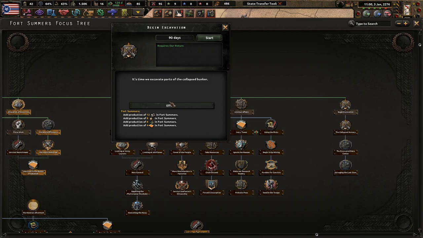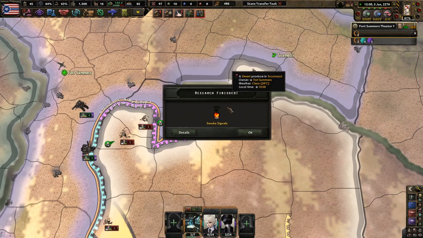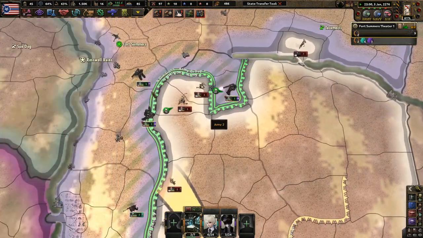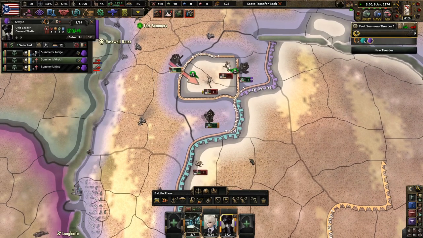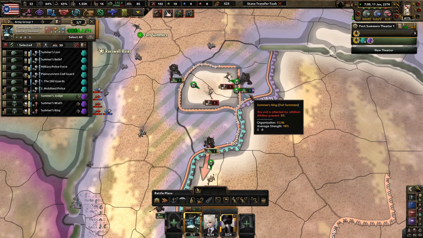So, send to excavate parts of the class bunker. It takes 90 days! Oh, we have an open hole here. That's not good. That's alright. As long as I don't get a Fort Summers, that's important. As long as we destroy their divisions, that's also very important. Let's go that way. Ignore these two. Cool, kill them all. There you go. Easy, right? No. So now, son, you ain't doing that.